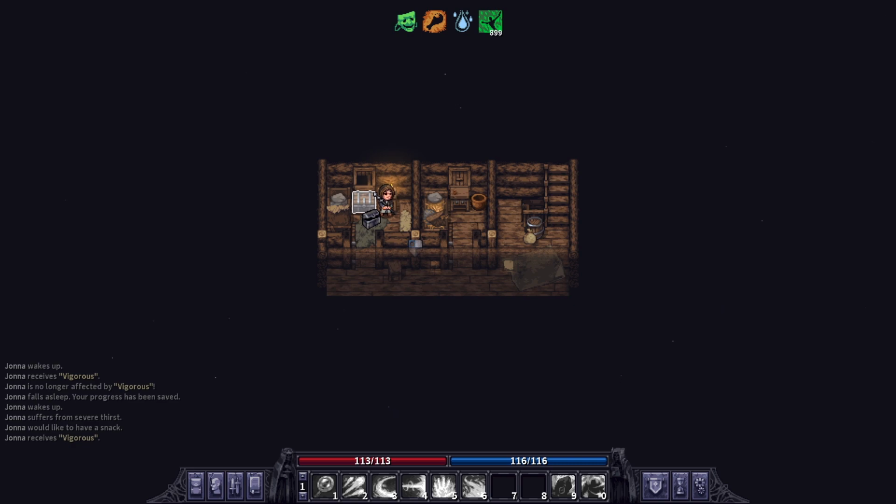But yeah, this run's been great so far. We might actually start going more into Geomancy at this point, because Boulder Toss is so good. So we'll be going for Boulder Toss and maybe a couple of other things to round out our ability to deal damage. But as it is, Melting Ray and Fire Barrage are almost good enough.